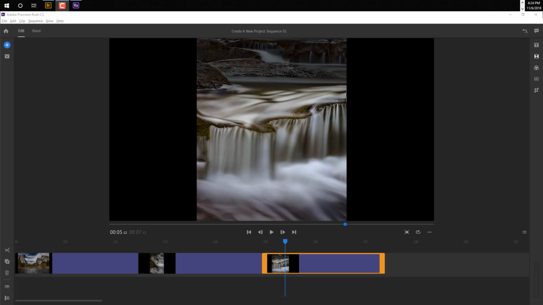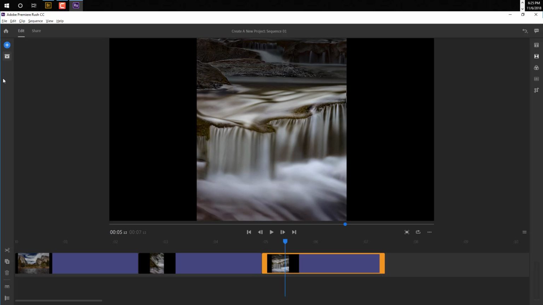Let's learn how to import content once we are inside Adobe Rush's interface. Now, right up here in the top left-hand corner, right beneath your menus, you have a little plus symbol surrounded by a little blue circle. That's how we're going to access other content. If I target this, we can import our title or media or voiceover.